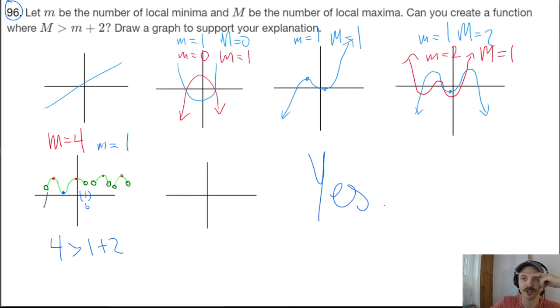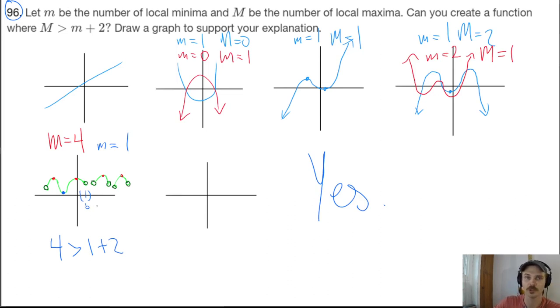But why are these not local mins? How come none of these are local mins? And this is what I was saying before about needing to have these sub-intervals of this function open. This has to be open here, right? And I examined this point in particular. Why is there not a local minimum just a little bit to the left of that undefined point?